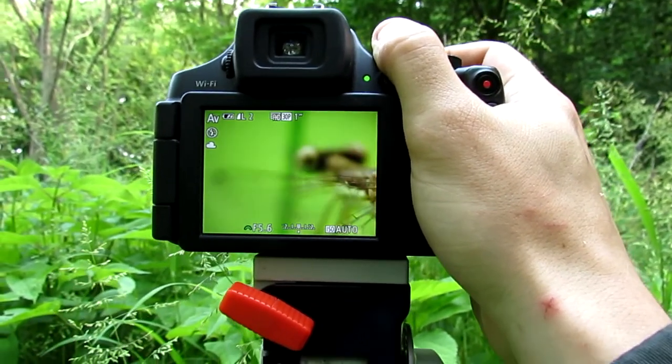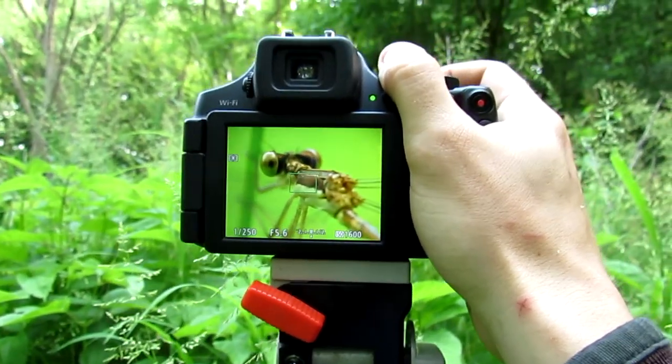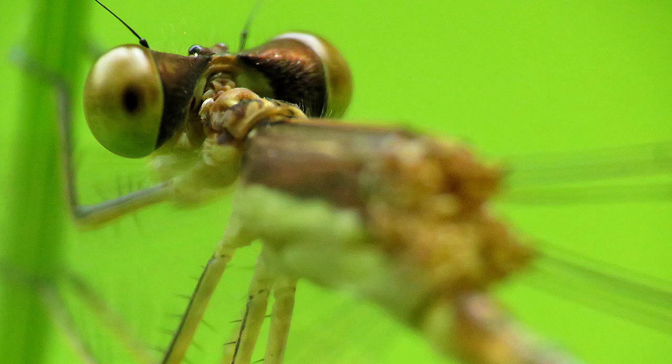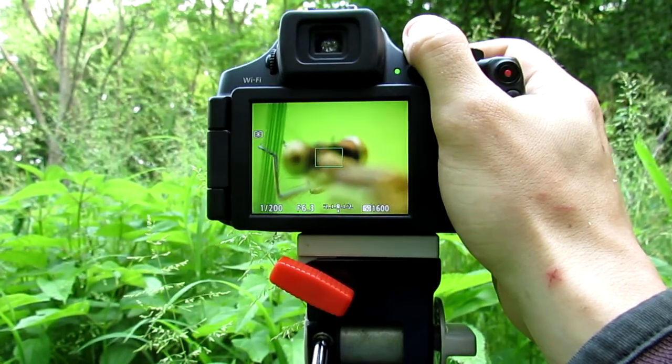And if it's blurry, you can move the camera back and forth on the tripod as you try to hold it still. So I can get in extremely close with this setup, as you can see here.